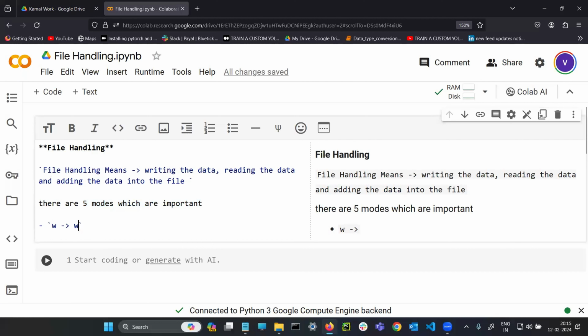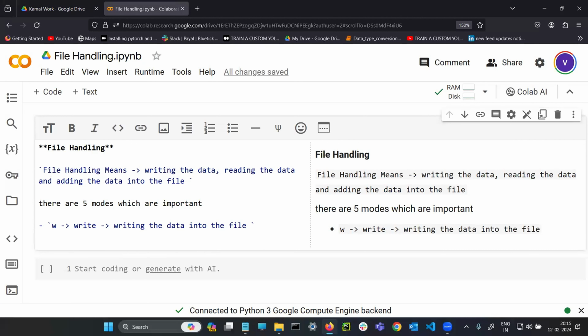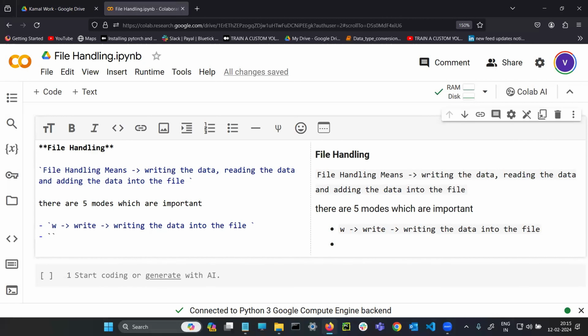W means write: writing the data into the file. R means read: reading the data from the file.